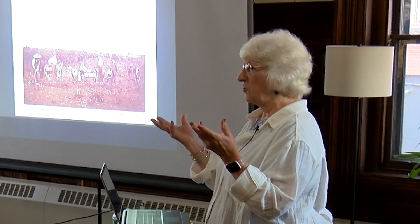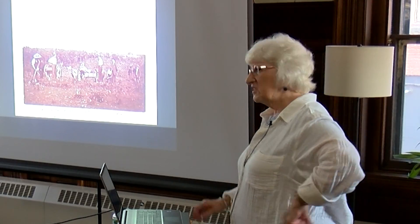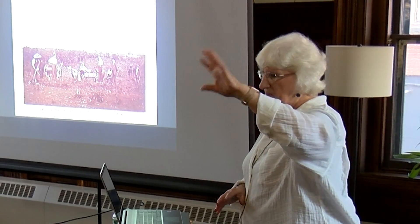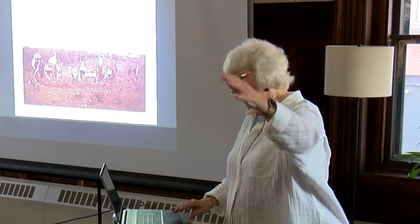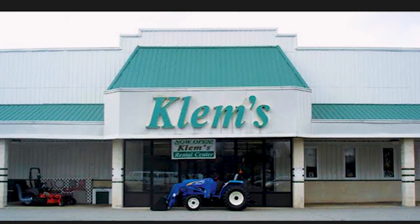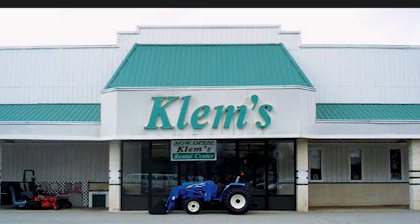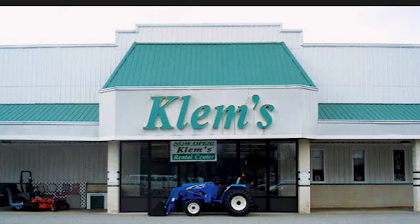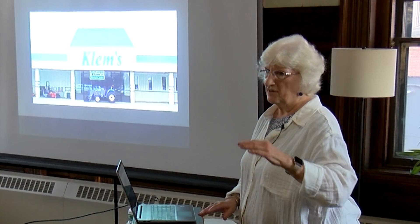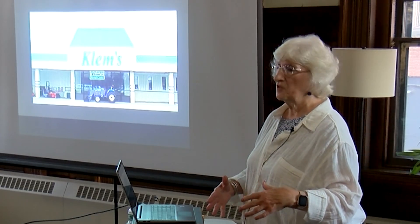There was apparently a hermit who lived down behind there. So Westville was still kind of the wild west — you had all that empty land. In the very beginnings, the cemetery had not been built, and all that land where the fair is was not there. Clems was originally an Agway — I think a tractor supply before that — and Clems has actually been built into something of an all-purpose store. But it was a farmer thing, and that's the theme we find on our main street: there are a lot of businesses serving farmers. We had a strong agricultural community, so we had the businesses that did that.